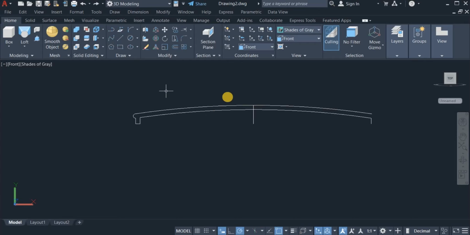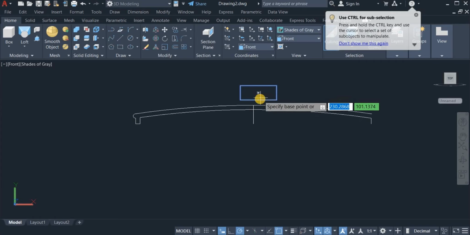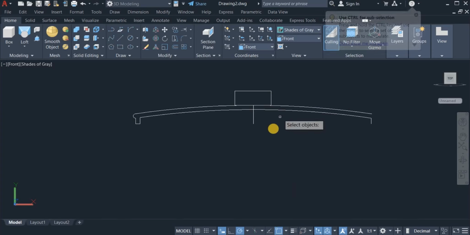So I'm going to create the handle for the lid. Click on the rectangle command and draw a rectangle of 12 by 5. Okay, so click on the move command and move it from this point and drop it right here.